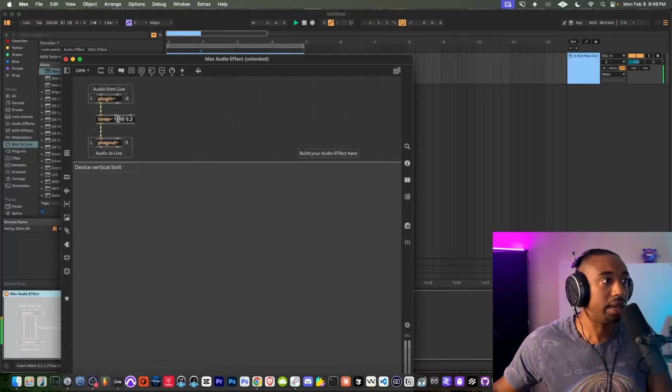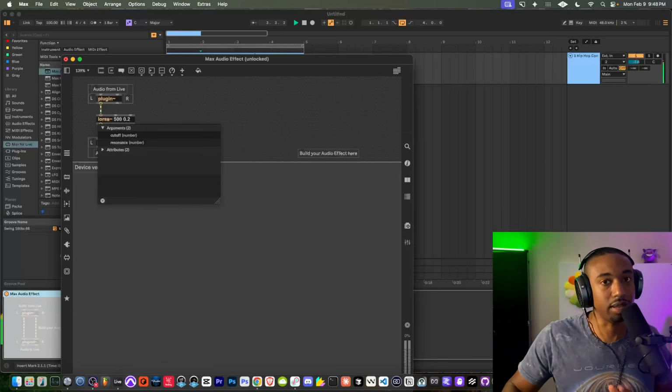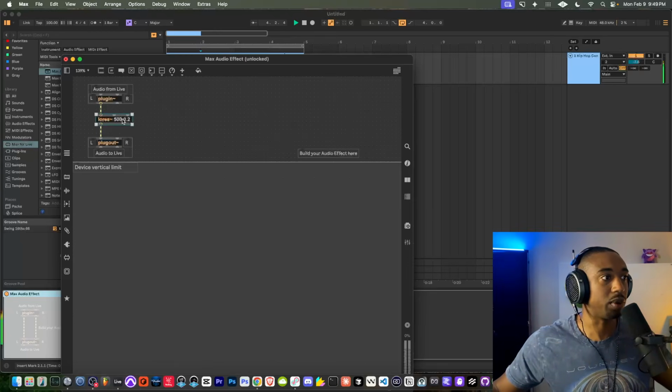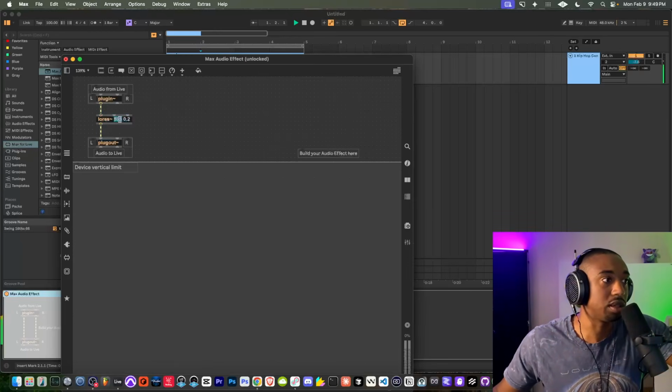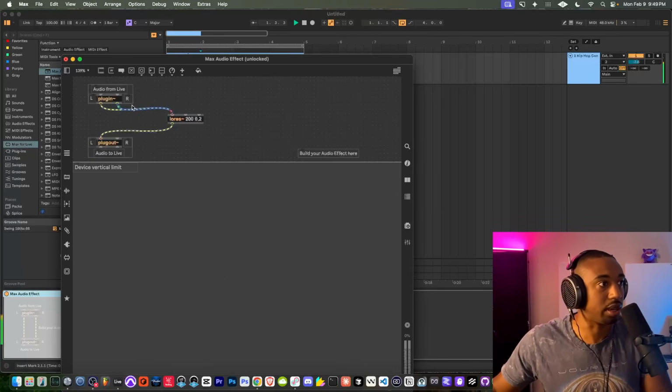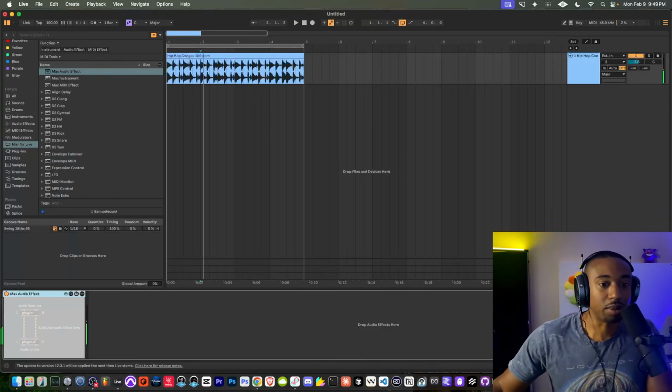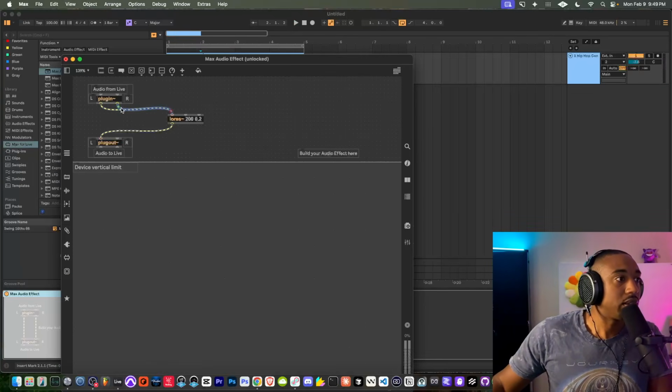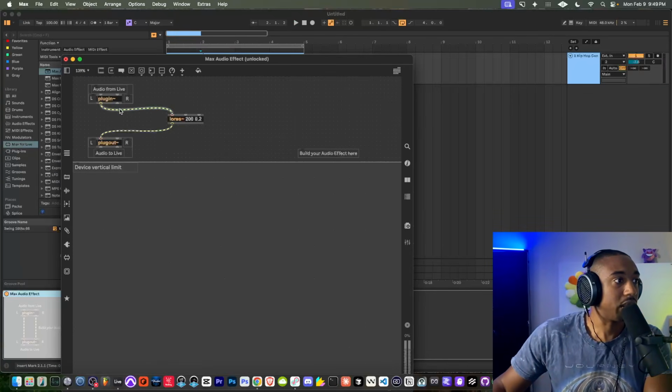Okay, and I can lower the filter by lowering this first number. Now this, I'm going to show you guys an easier way to do this, but I'm just showing you guys what it's doing. So if I lower this number, it becomes more and more low pass filtered. Okay. Now, if I take away these cables, because this is basically just signal flow. Oh no, that was an accident. That's why you gotta be careful. All right. So here, click on the cable. You could just hit delete to get rid of cables.